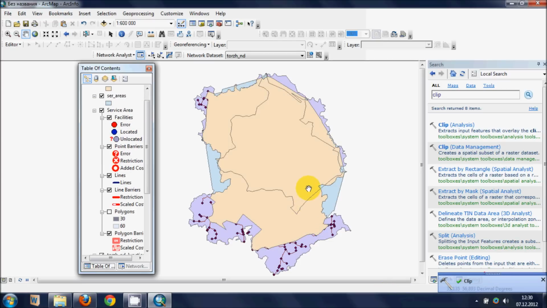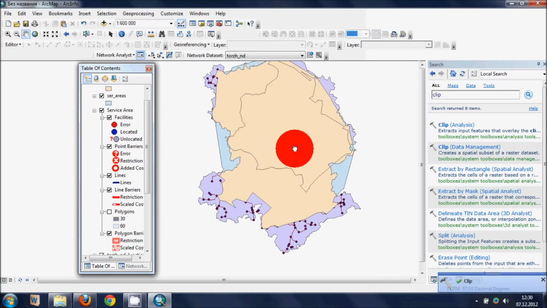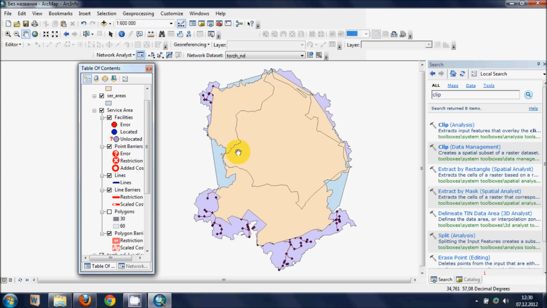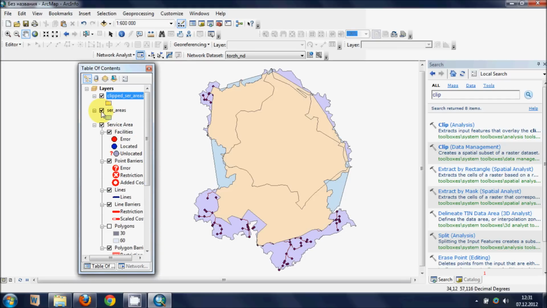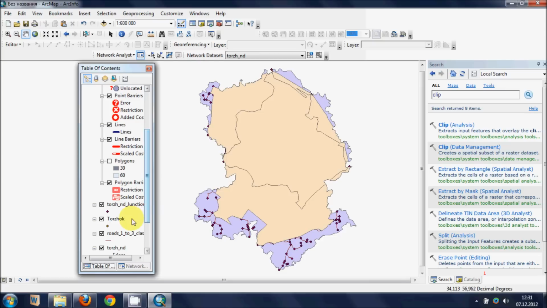Now you have the option selected polygons, and if you uncheck, let's see, yes, if we uncheck serve areas, we have only polygons for this 30 minutes time travel zones and 60 minutes travel time zones around our center Torzhok.